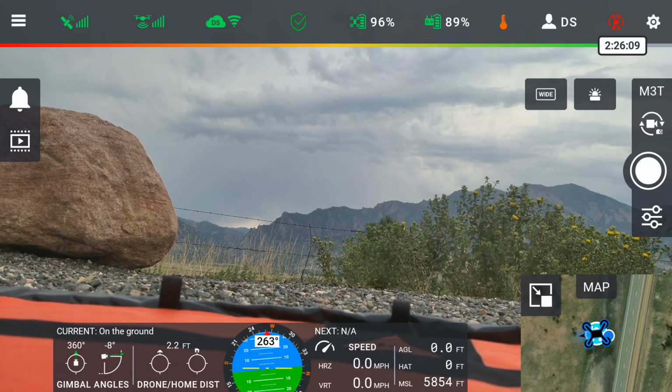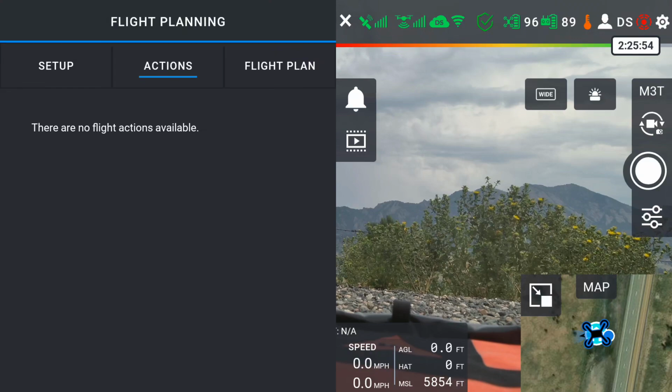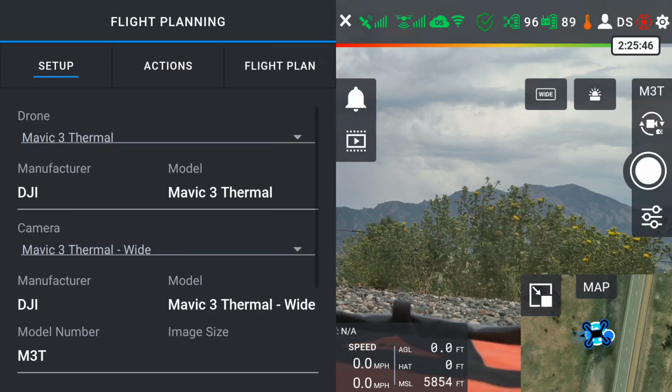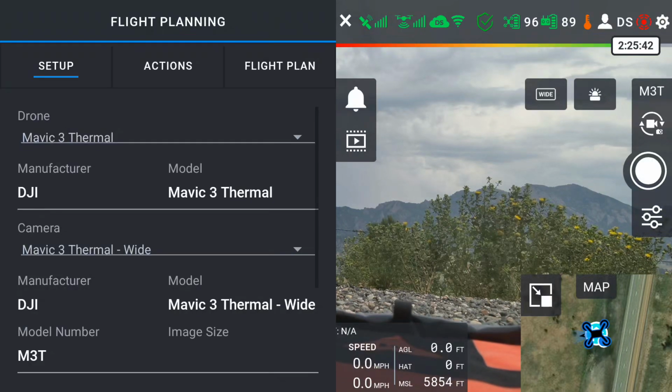We are here in the DroneSense mobile application. I'm logged in. Now, first thing to note, in the upper left-hand side of the screen, as I tap on the flight planning icon, we can see setup. So currently my drone, which is a Mavic 3 thermal, is connected. It's geolocated. I do want to let you know that it's actually not necessary to have a drone connected when you create these flight plans from the mobile application. You can actually do it and save them to the cloud and then connect the drone and pull them back down from the cloud to execute the flight plan.